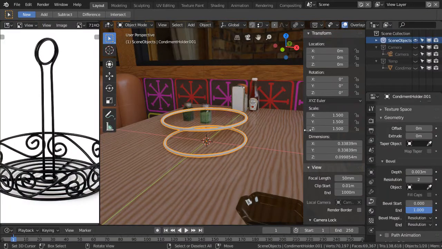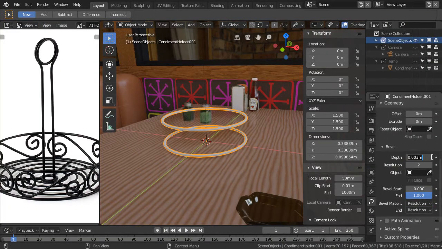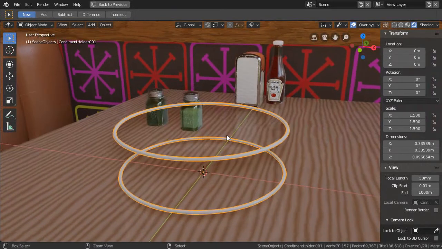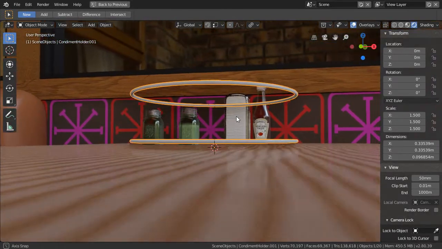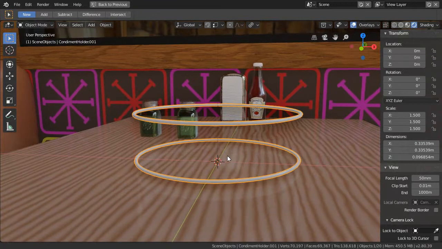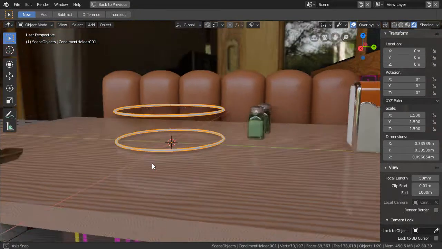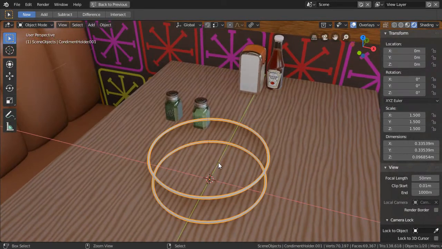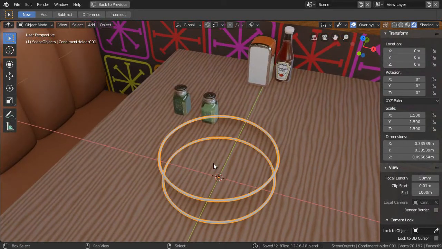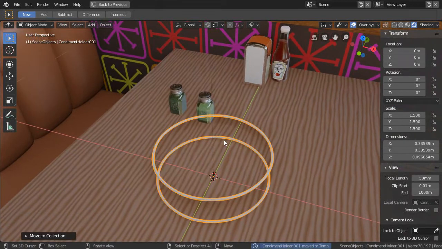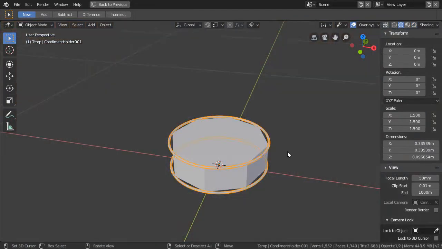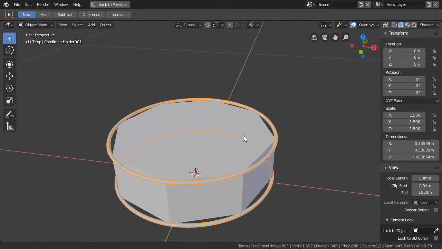Again, I started the playback and went 0.002, just in appearances. If I make this any smaller, or if I shrink these down, yeah, they'll be fine. They'll still look fine. Control save, move it back to the temporary collection. Go to the temporary collection here in this view right here.